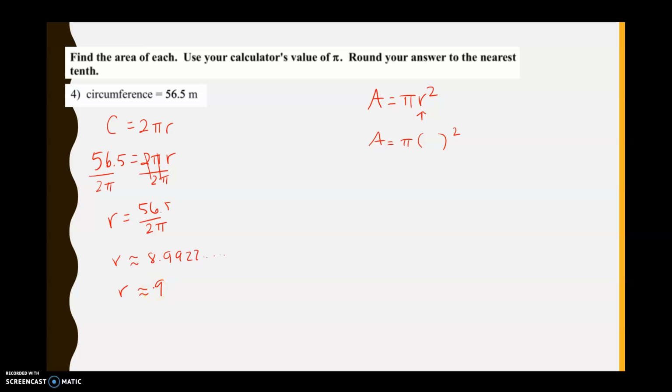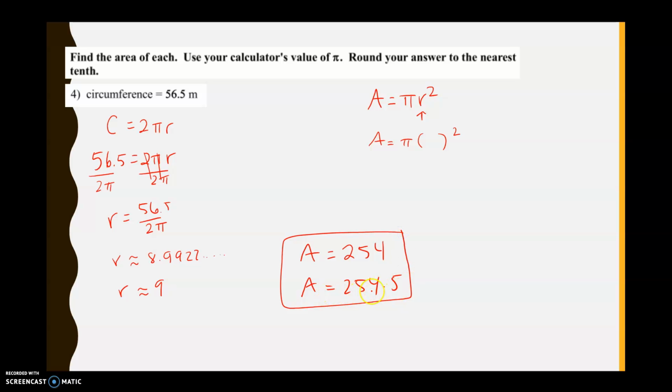So this might have been where you guys were not getting the right answer that was set up for you. If you left it in your calculator like this, and you put it straight into your area formula, you squared it and times it by pi, then your area would have been equal to 254. However, if you rounded it and you got your radius to be 9 and you put 9 into here, so then it would have been pi times 9 squared, then your area would have been approximately 254.5. So depending on what you guys did, you might have got one of those answers.